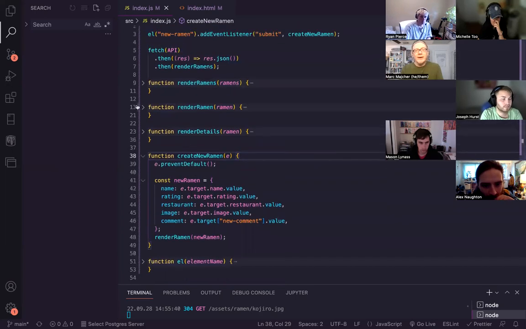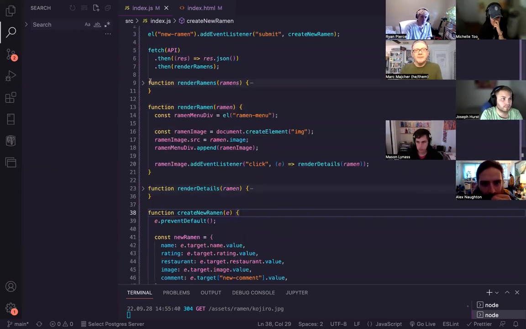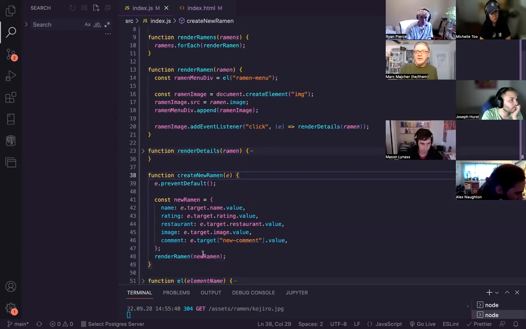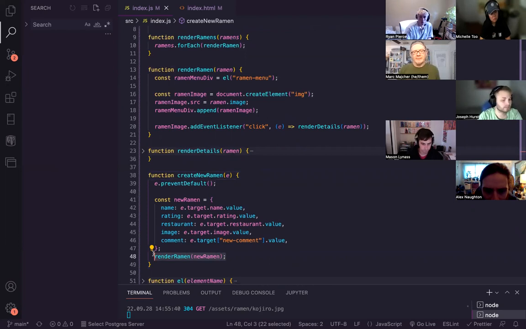Oh yeah. So we wrote this function, renderRamen. When we iterate through the data, we can take each data object and that will add it to our div and add the click handler and all that stuff. Since we already have that written, we can just use it here with the data that we are creating here. So we're making a new object on the fly, and we're using our same old function to render it to the page and add the click handler and do all that stuff. Does that make sense?